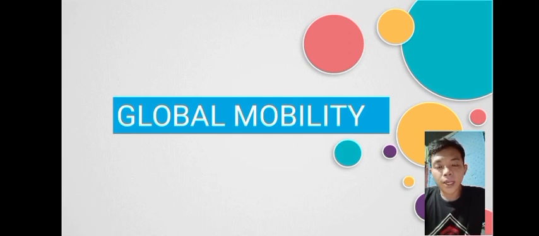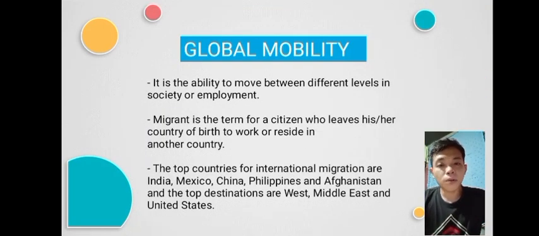So, our topic is all about global mobility. When we say global mobility, it is the ability to move between different levels in society or employment. Those people who move are called migrants. A migrant is the term for a citizen who leaves his or her country of birth to work or reside in another country.